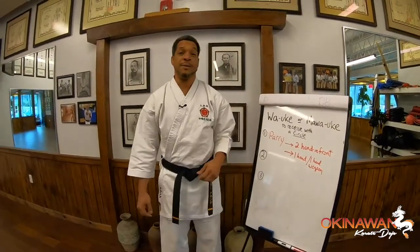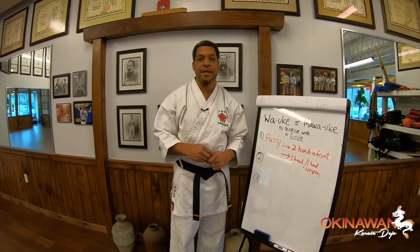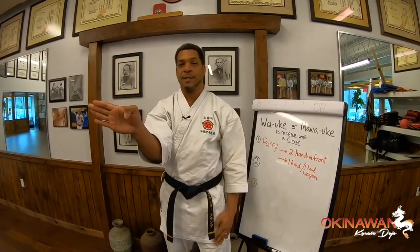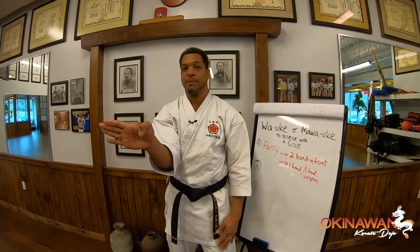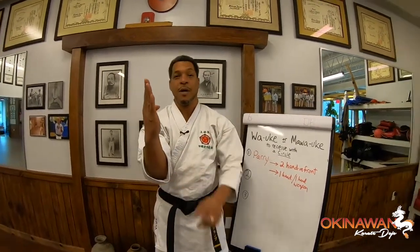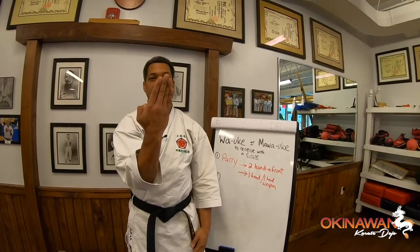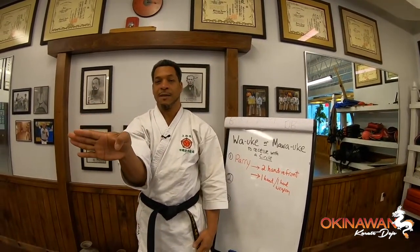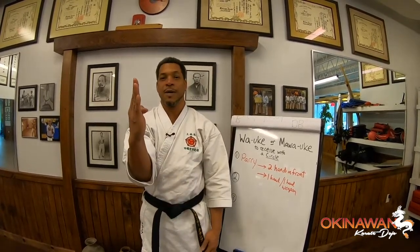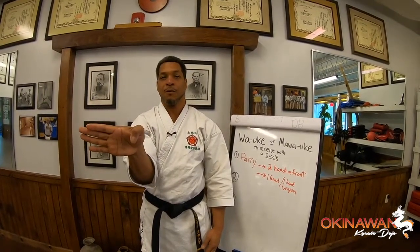This is for those who practice way chi and those who might want to practice the circle block — it's a lifelong pursuit to understand the different components and get better at them. So let's say I was going to do a right circle block. The first hand is the parry. You take your hand from Bushkin Kamae and bring it to your San Shin Kamae, then rotate the whole unit from fingertip all the way down to your elbow right towards your center line, right towards your nose — basically turning your pinky towards your nose. When your circle is complete, put that hand back in the exact same position, rotating from your wrist.